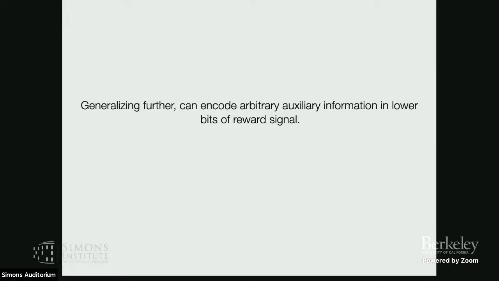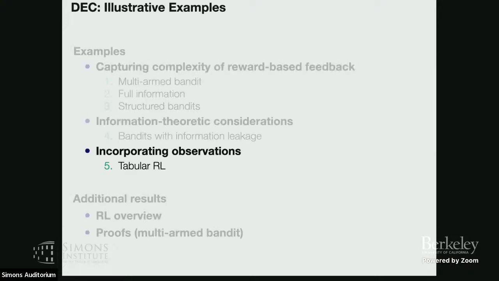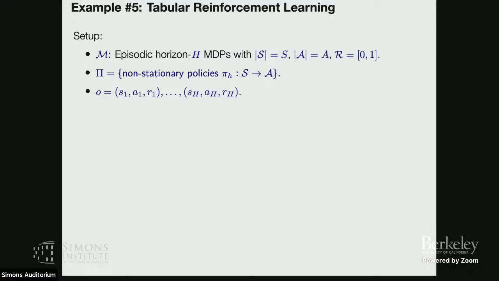And just to tie this back to the beginning, the reason why we work in this model where you explicitly get observations is just to make this explicit, because it's useful to be able to handle observations. And so with that in mind, let's go to the canonical example where these matter, which is tabular RL. So just to recap, we're going to be looking at a model class where each of these models is an MDP with horizon H. We've got finite states and actions, so S states and A actions. Pi is just a set of policies that act on the MDP, and the observations are just trajectories that we get by executing these policies.